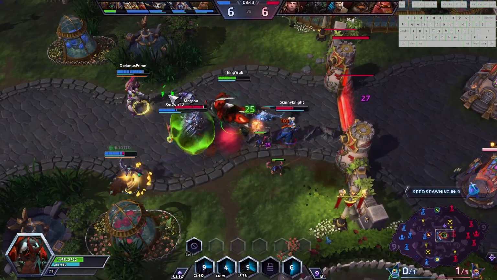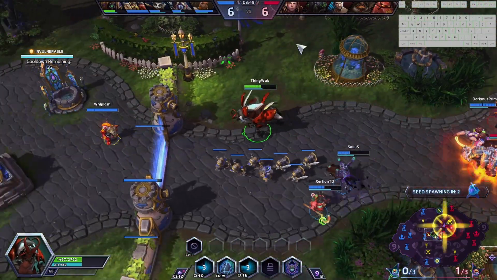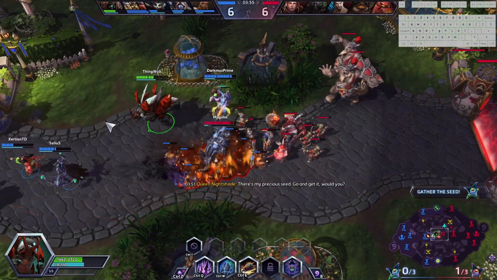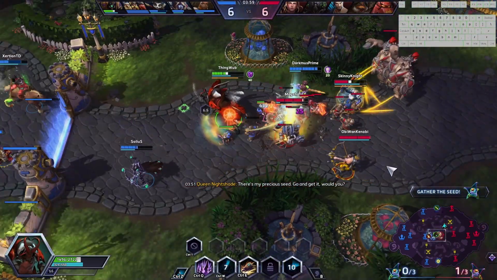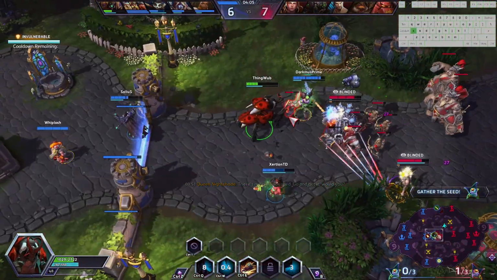Anub'Arak is by far the best tank in the video game to dive a tower, because his beetles will tank all of the tower shots free of charge. There's my precious seed. Go and get it. Right, I really want to go in, but my allies are too low, so I just have to keep playing defensively. Keep on backing it up, team. We're low on HP.